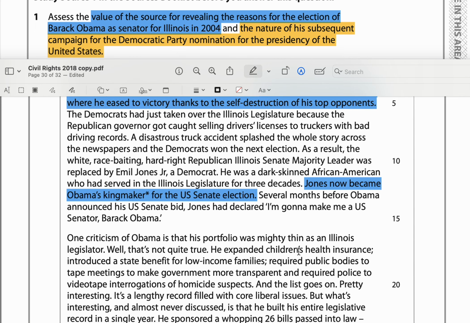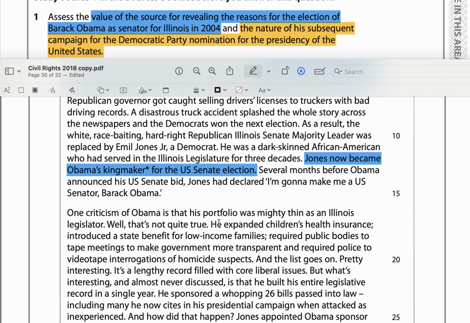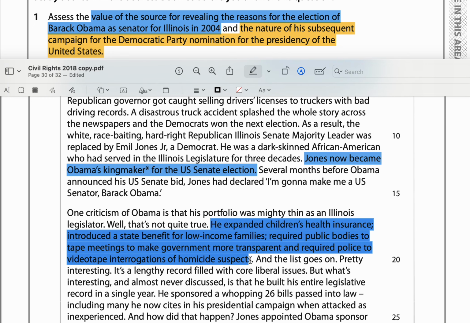And then you could talk about potentially the second paragraph talks about his policies. So you could actually talk about his policies and his legislative success as an Illinois legislator in the Illinois State Senate. You could perhaps bring that in and say that, so the inference here is that Obama had a track record of being involved in passing legislation. Okay, so for all of those, it brings value. It gives us some useful evidence, and we can make useful inferences there.